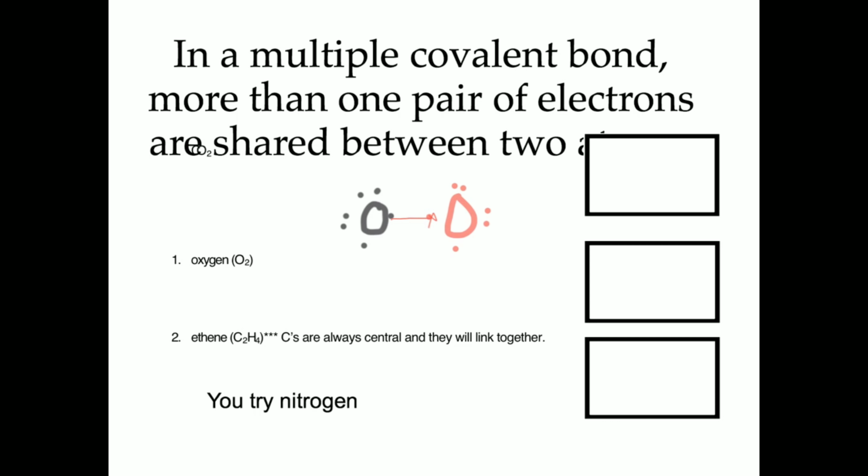I have all the atoms I need, and I've bonded them together. But notice that here we have an unpaired electron, and here we have an unpaired electron. These electrons, since they're from two different elements, can come together to form a multiple bond. So all you'll need to do is erase and replace. So notice here, these two oxygen atoms share 4 electrons, or 2 pairs of electrons, in a double covalent bond.